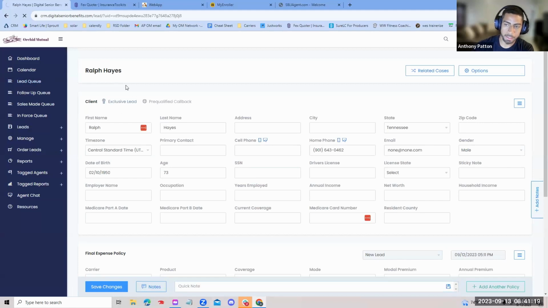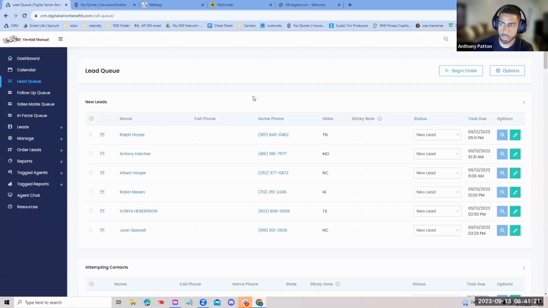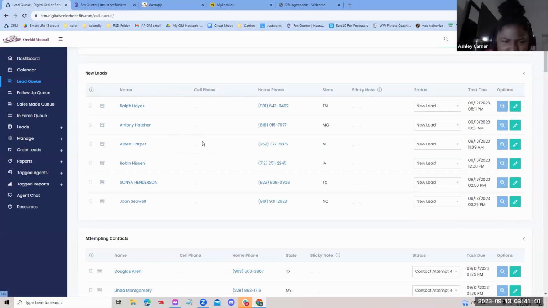So when you get leads, you'll hit this lead queue to start your day, and you're going to hit this begin dialer button, right? If you're making outbound dials, anybody who has an outbound lead type, you're going to hit this button right here, and it's just automatically going to disposition each call. And when someone answers the phone, you want to come up here and hit stop dialer, and then you're going to be talking on the phone with that person, right? Where's the stop dial button at?